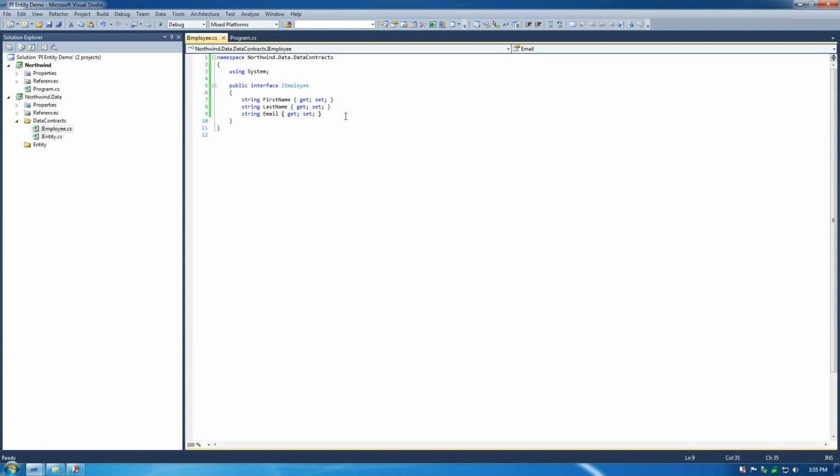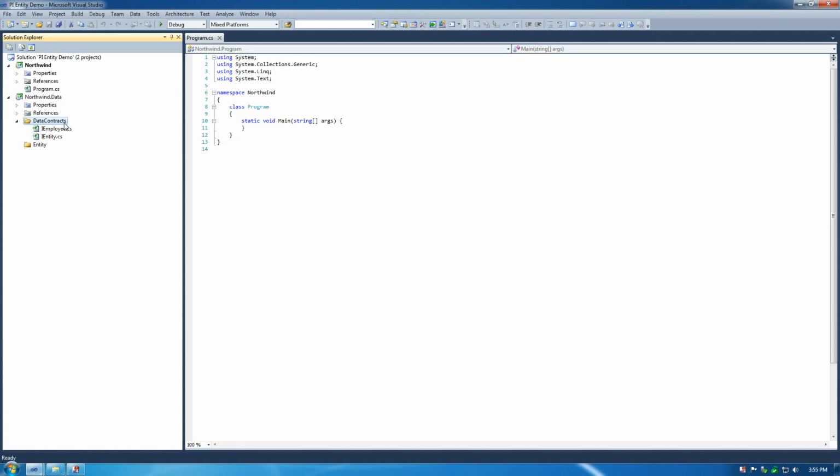Now what we'll do is take our IEmployee and add IEntity. So we'll say anything that implements our employee interface will also need to implement the IEntity interface as well, because remember, interfaces technically don't derive from other interfaces. Okay, now those are our data contracts that describe our entity.